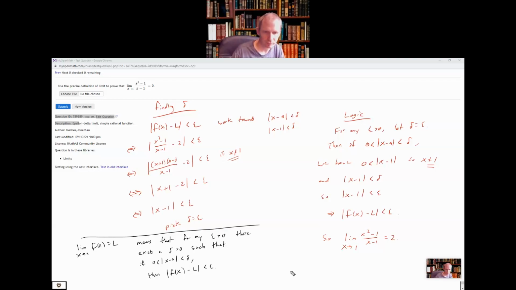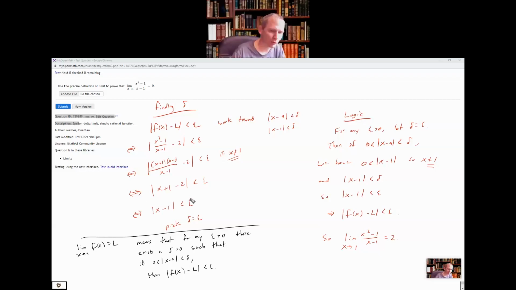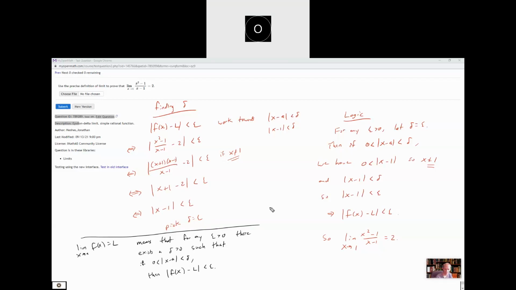Okay, so for any epsilon greater than 0, let delta equal epsilon. That's true because we found that |x minus 1| is less than delta, and then we made that equal with the epsilon one. So that's why delta and epsilon are equal. Yeah, in this case they're equal. In some of the ones we had, maybe it's epsilon over 6 or something like that.